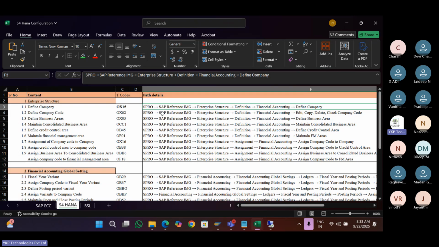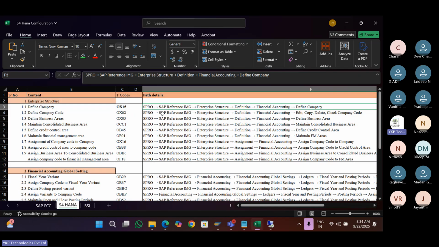No, it's not. They have just reshaped it, like the old version of a car and the new version of a car. Suppose you take a Fortuner, old Fortuner and new Fortuner. Fortuner is Fortuner only, but the looks are different and the features are different. Now they may be giving ADAS or auto drive mode, so many features. Maybe the old Fortuner is purely manual and a few features are not available, but everything is the same. Similarly ECC is the same, S4 is also the same.